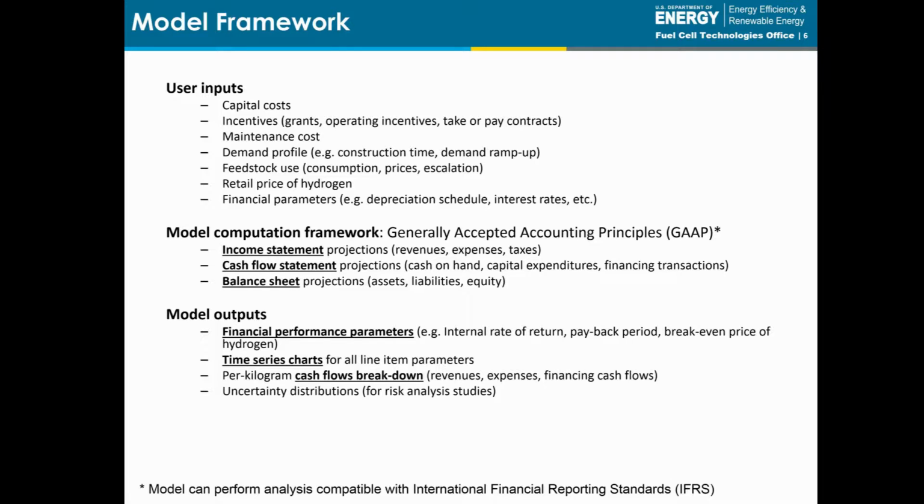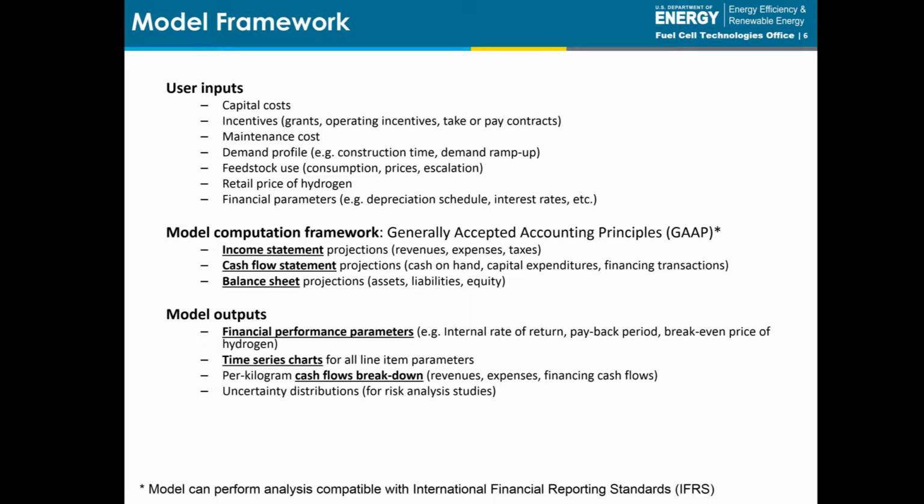The model itself uses a framework of generally accepted accounting principles. GAAP is the acronym for it. One thing to note is that GAAP is a financial framework widely used in the United States. However, there is another framework called International Financial Reporting Standards, IFRS, which is used just about everywhere else in the world in slightly different variations of it.